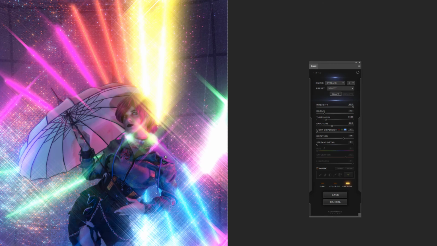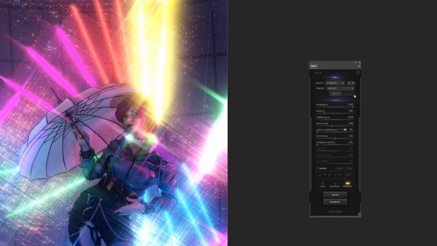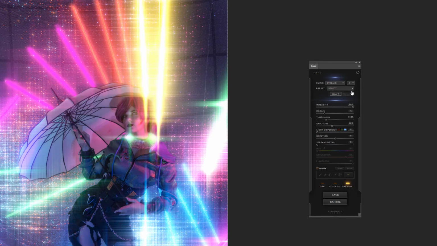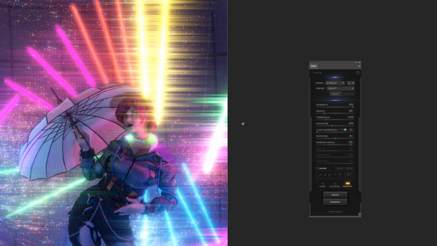My main problem is, oh, this is kind of disco. I don't necessarily like this. So we'll select back. Let's go rotation 0. Now I want probably just the horizontal strikes for this. I think this is a little bit too much. So we'll just go 2. It will be only horizontal. And I want to actually pop up the details a lot. We'll have a little bit more long strikes.